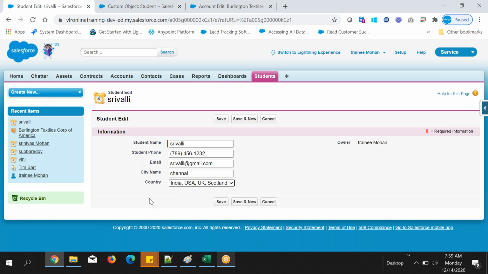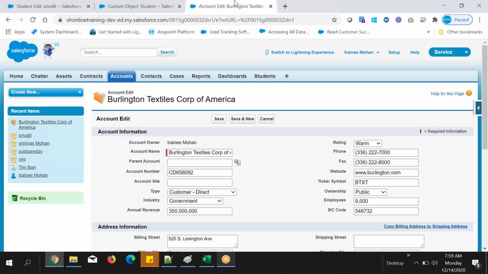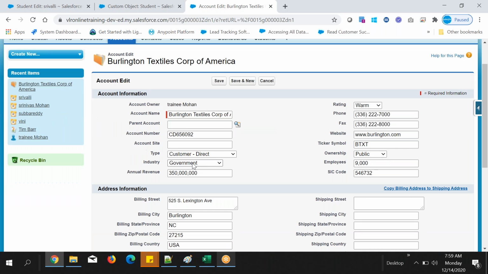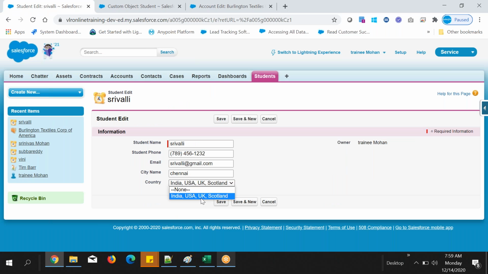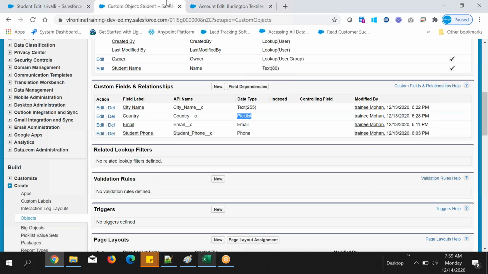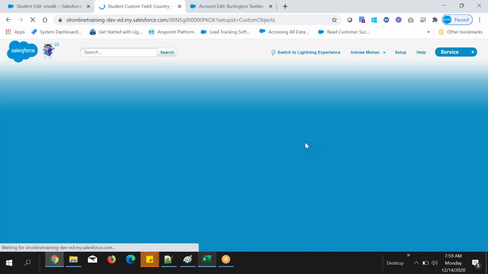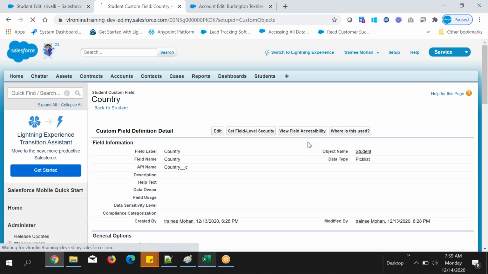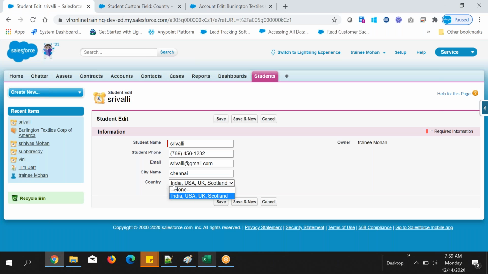Now how the values are displaying, if you select India, USA, UK like that. But here, how I am expecting, I showed you these values should be displayed differently, but here, by mistake, I entered India, comma USA, comma UK, comma, all 4 countries in a single line. Okay, because of what? So go to country. Let me show. I need to display India, next USA, next UK, next Scotland.